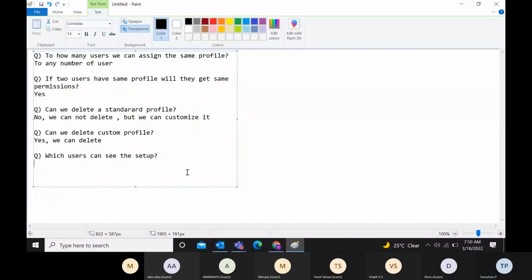Users whose profile has the view setup and configuration permission enabled can see the setup button.